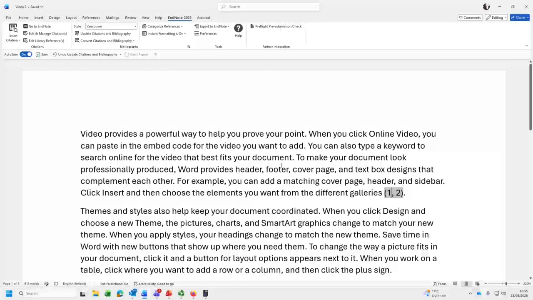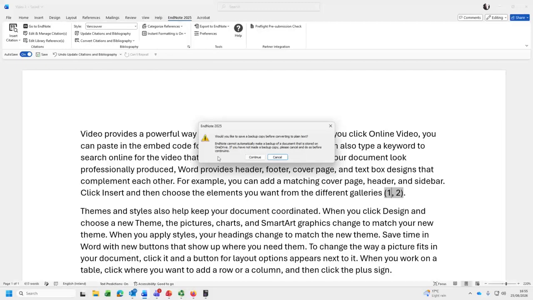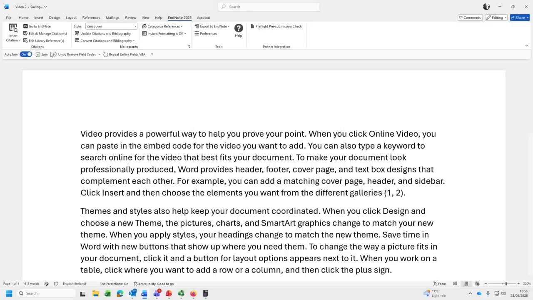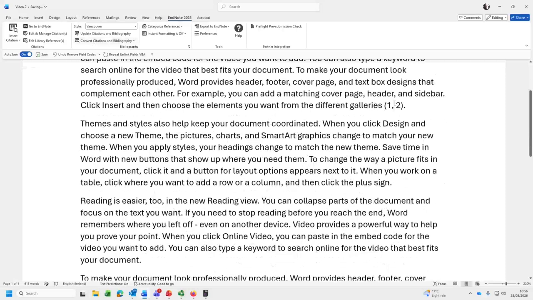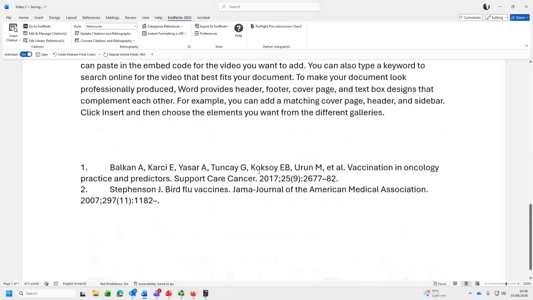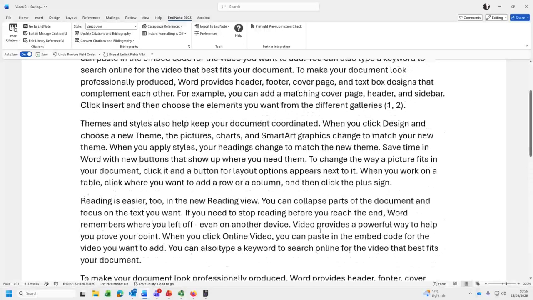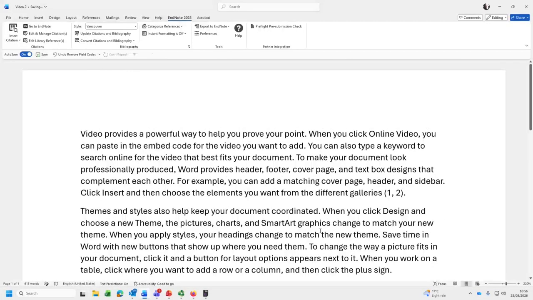Okay, so this is what I'm going to do. So this is the copied version of my master. So what I'm going to do is convert this into a plain Word document, and there's the option to convert to plain text, and it says, would you like to save a backup copy before converting? So I have that backup copy, so I'm okay. So just to make sure yourselves that you do have that backup copy. So I'm just going to convert this copy I have of the master into a plain Word document. So I've clicked that option, convert. And if you now see, okay, so it no longer turns gray and all the XML has been stripped out of it.